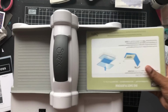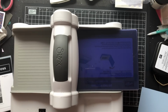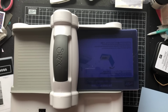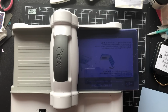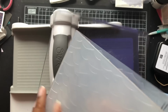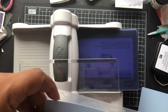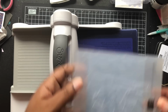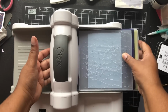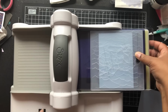I pulled my platform, and then it said that you needed your embossing plate. Then it said you need your embossing folder. And I'm going to use right now the high C's one. And it tells you that it works better if you put this side in here. Okay. And then I'm like, okay, cool. Try to run it through. It gets stuck. Now, you never want to force this.